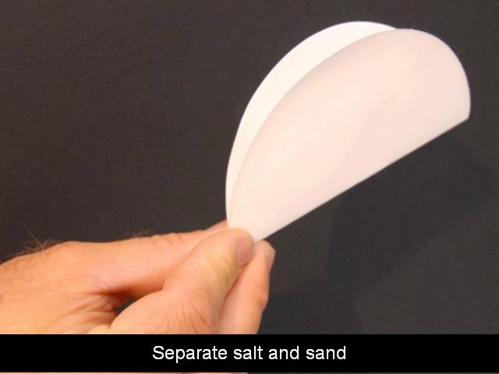In order to determine the percentage of salt and sand in a mixture we need to get the actual masses of the salt and the sand. So we need to separate the salt and the sand. And one way we can do that is by dissolving. Adding some water and dissolving that salt. The sand won't dissolve in water but the salt will.